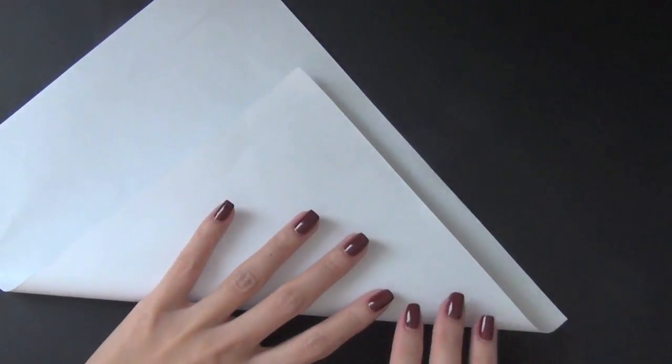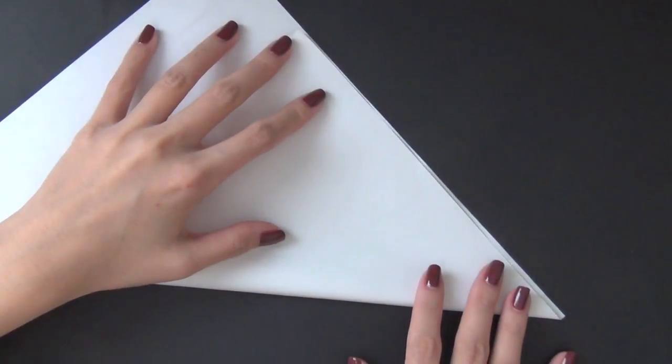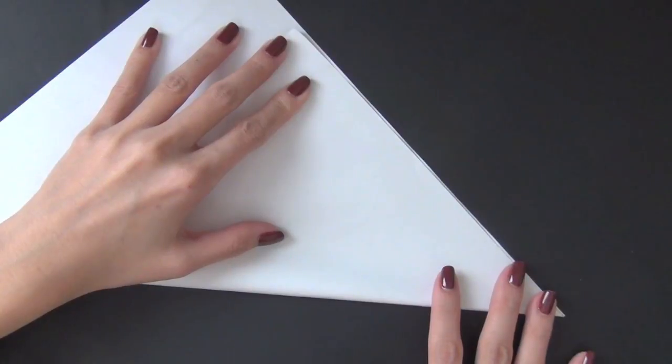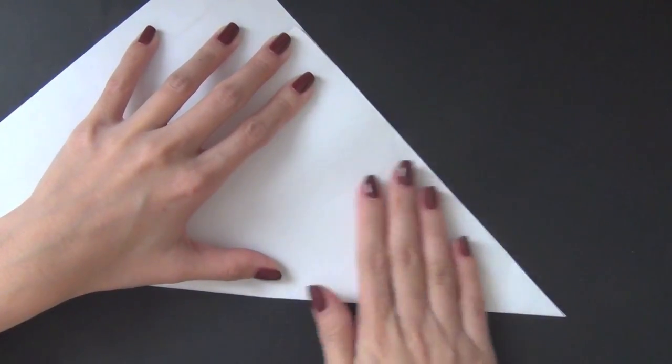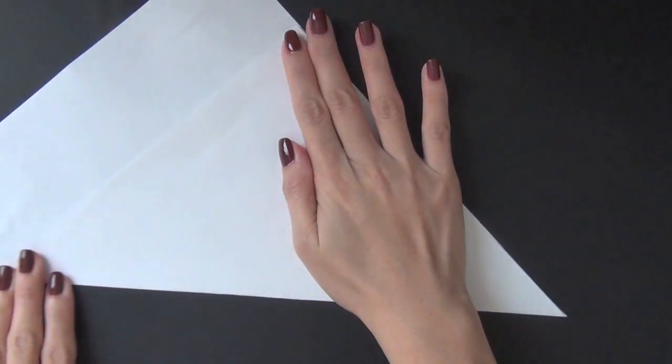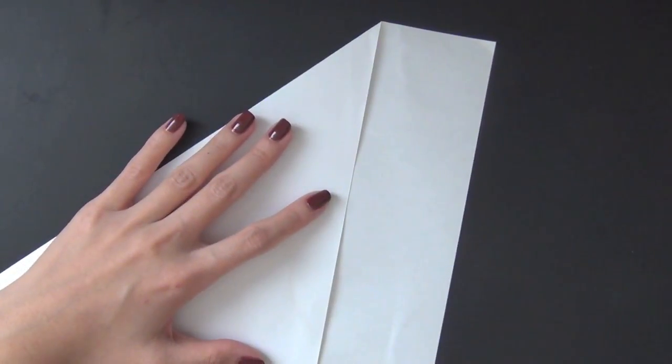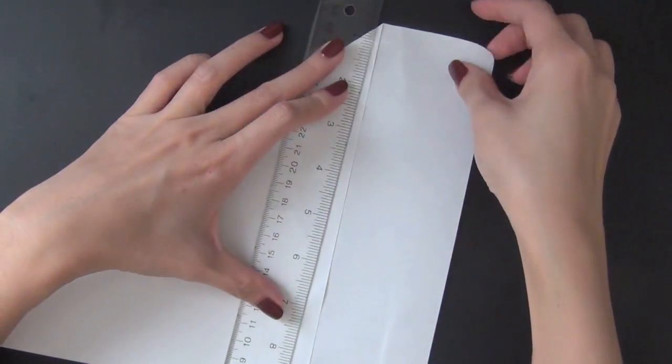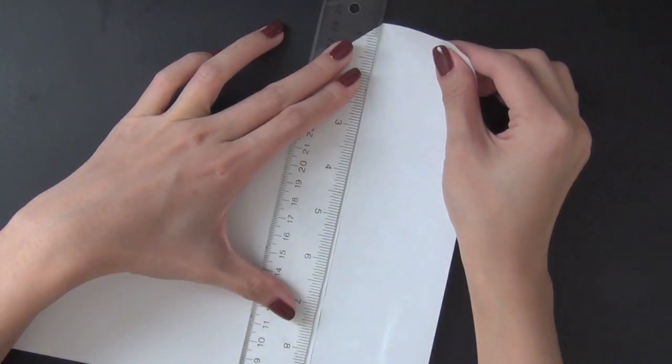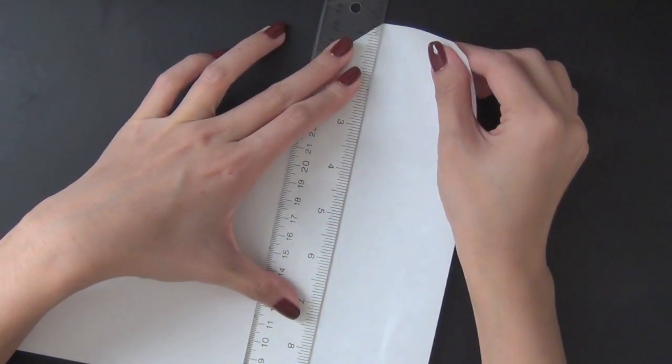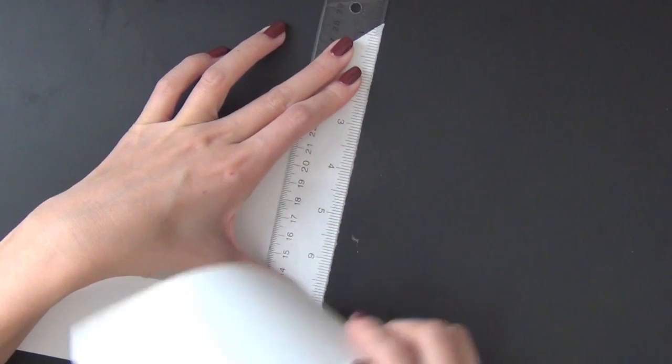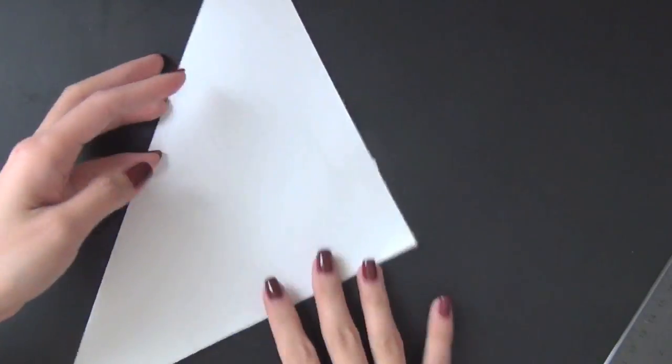Let's start off with an 8 by 11 thin printer sheet of paper. I fold in one side of the sheet to create the perfect square shape. Make sure that you crease it down and line up all the edges, and we're going to get rid of the excess rectangular shape at the bottom. I use a ruler to get rid of it because that edge will be cut off later, so it doesn't need to be perfect at this point as long as we have a square shape.